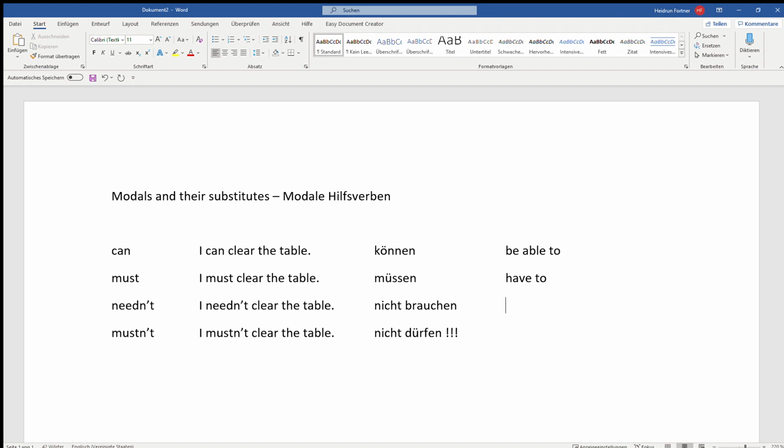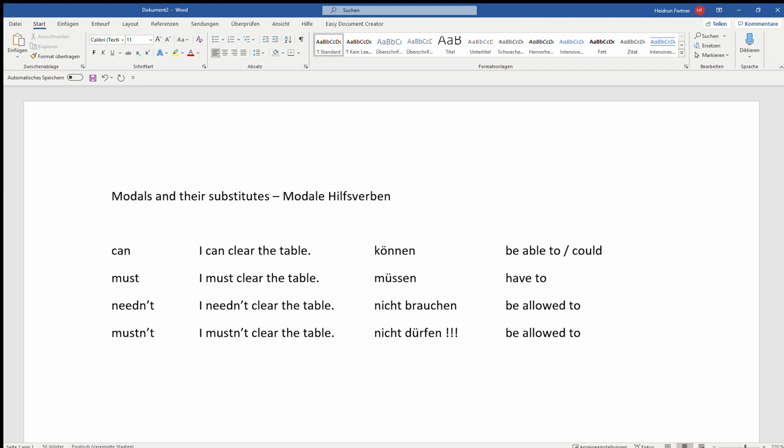Or needn't can be expressed by be allowed to, and mustn't is also be allowed to. You can also use could for can in the past, and now I'll give you some example sentences down here.